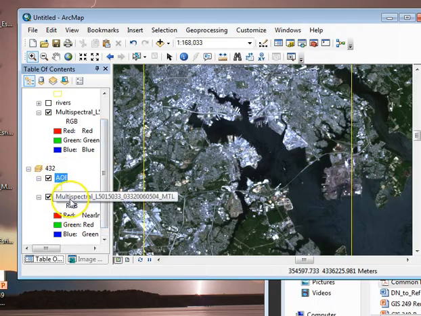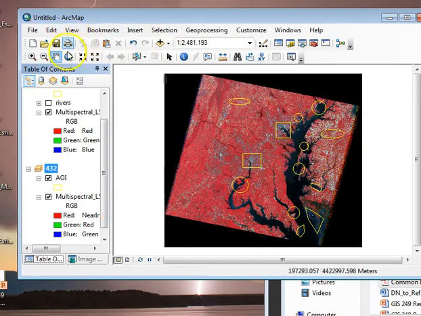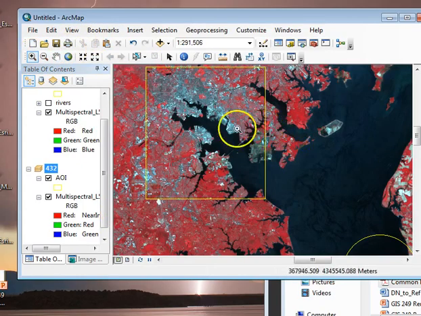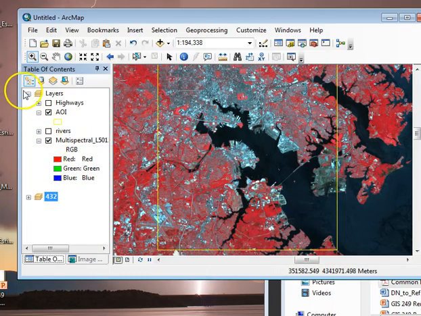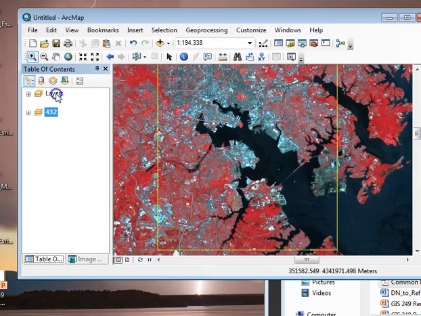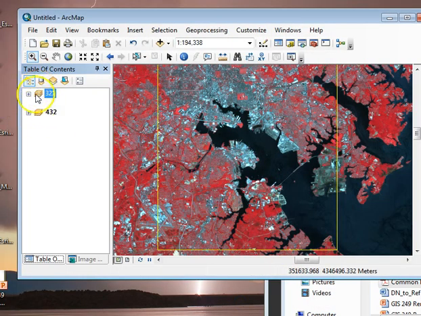Okay. So I'm going to activate that, and then I think it was this one I was zoomed to. Yeah. So if I'm looking now at these two, and this is my true color, right? 3, 2, 1. Okay. So now I can kind of compare these two.